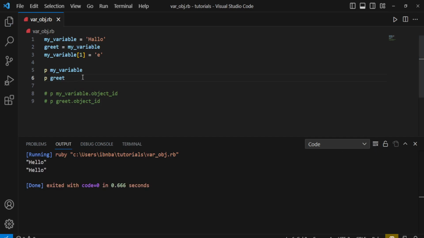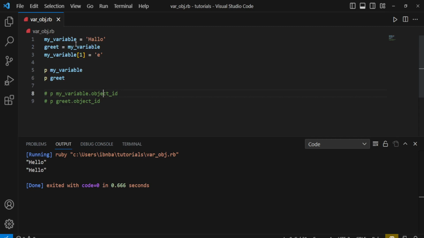Despite you only changing the second character of my variable, we are also at the same time changing the character in greet, because a variable in Ruby is not an object. Instead, it's a reference to an object. In this case, my variable is a reference to the string object hello, whose second character we changed.